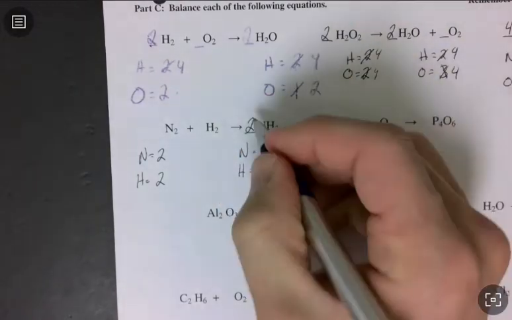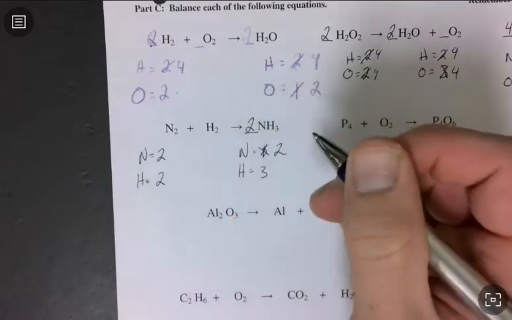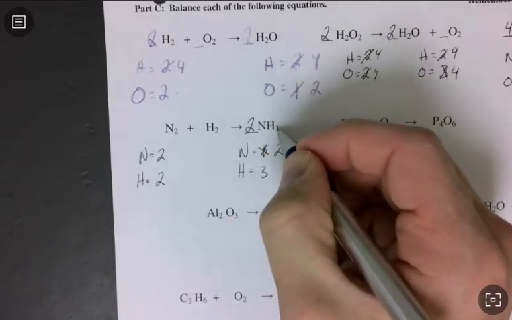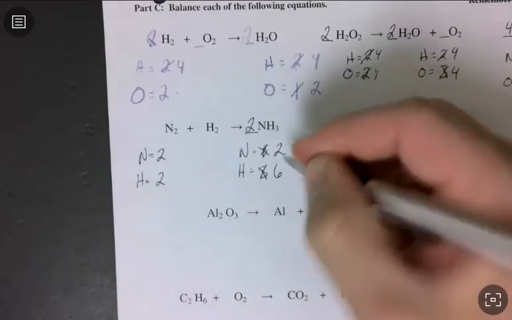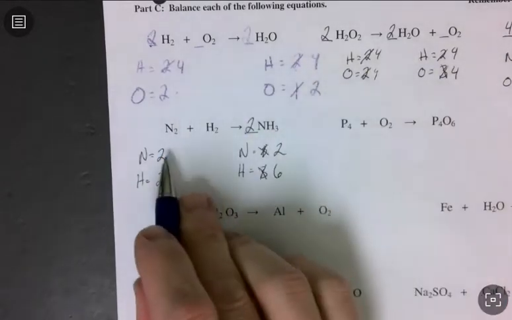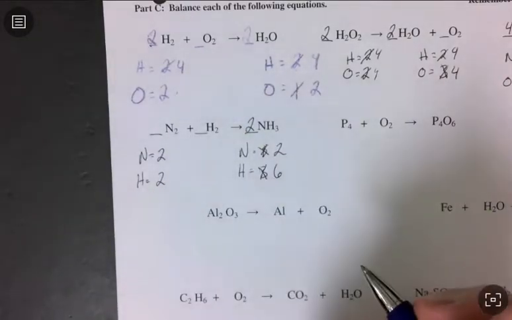Well, I put a 2 here because 2 times 1 is going to turn this into a 2 if I cross that out. And 2 times 3 in terms of the number of hydrogens, 2 times 3 is 6. Now that I've got these 2 even numbers, can I make these 2 match? Notice that the nitrogens are already equal, so I don't need to add anything here, but I do need to add something to my hydrogens.